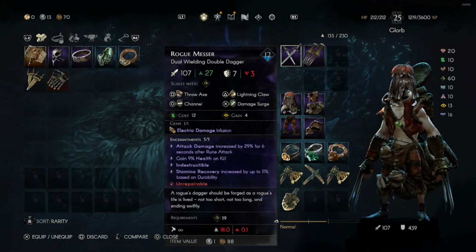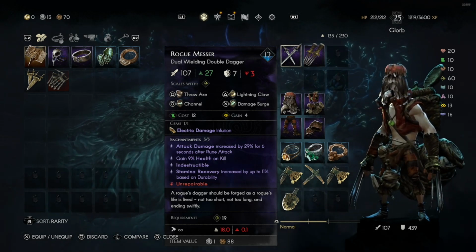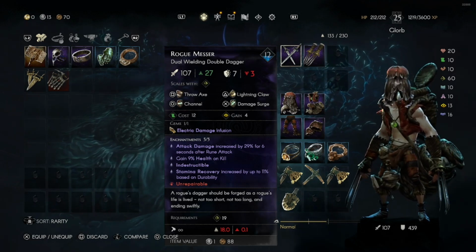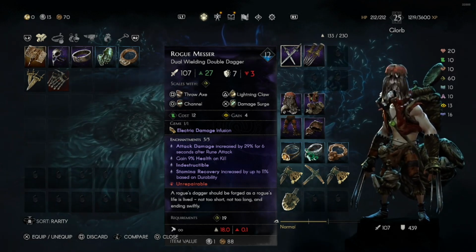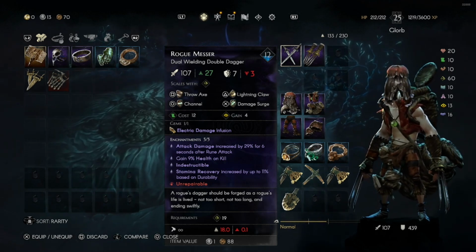For the runes on the gauntlets, we're using Spirit Burst for our main damaging rune. It's great because it's a ranged option that's 50 cost, but also deals great damage. Tempest Kick is our alternative damaging rune. It does tons of poise damage if you can get every hit off on the enemy. And then again, we're just using a channel and damage surge setup.